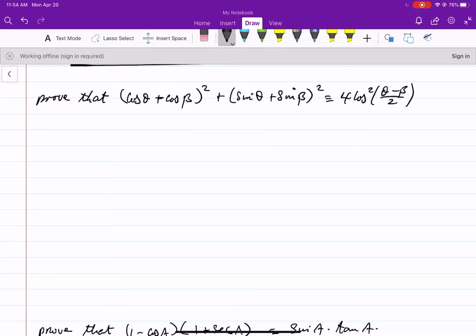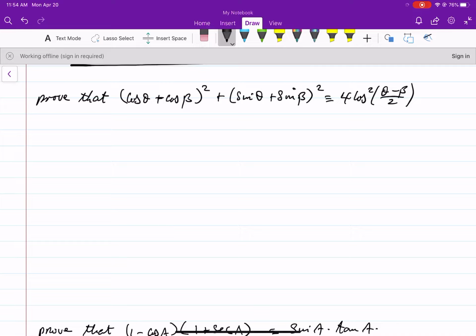Well, the first thing, if you look at that, the first thing you might want to do is to start opening up the brackets. That's not a bad way to do it, but maybe it's not the most efficient way to do it. But that's the way I'm going to do it anyway. I'm going to open up the brackets. I'll give you the more efficient way to do it. I'll point it out, and then you'll do it that way. So let's see what happens.